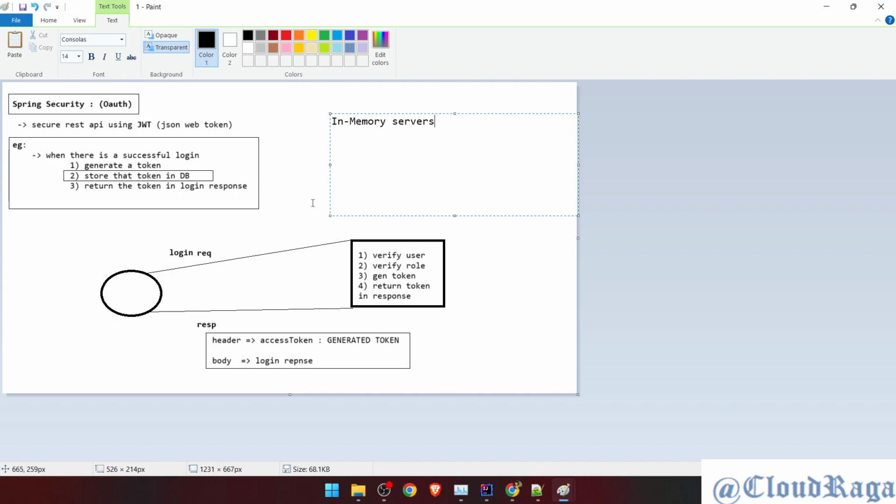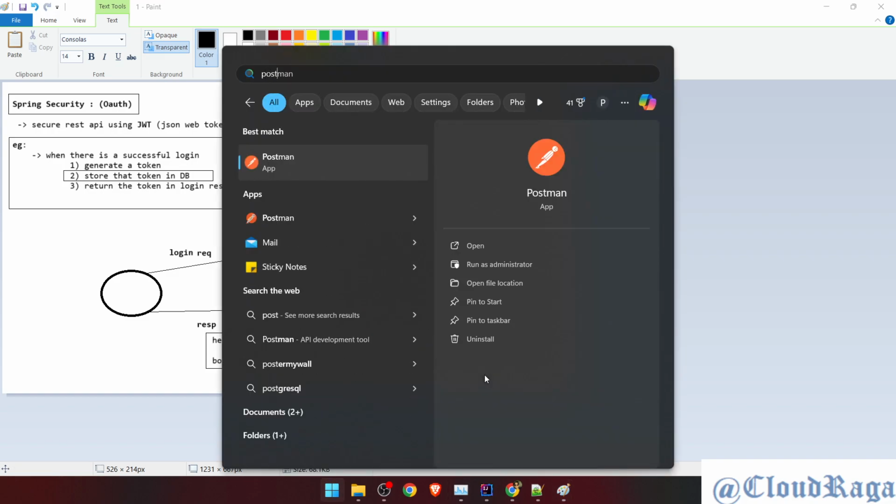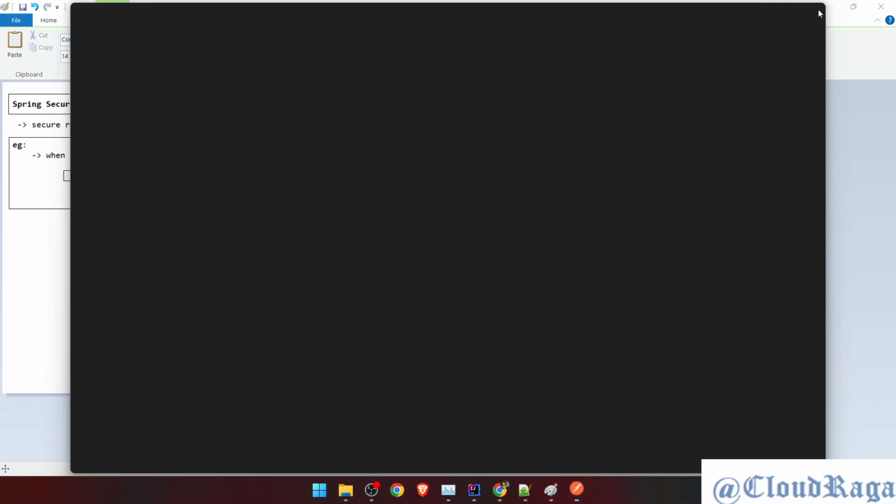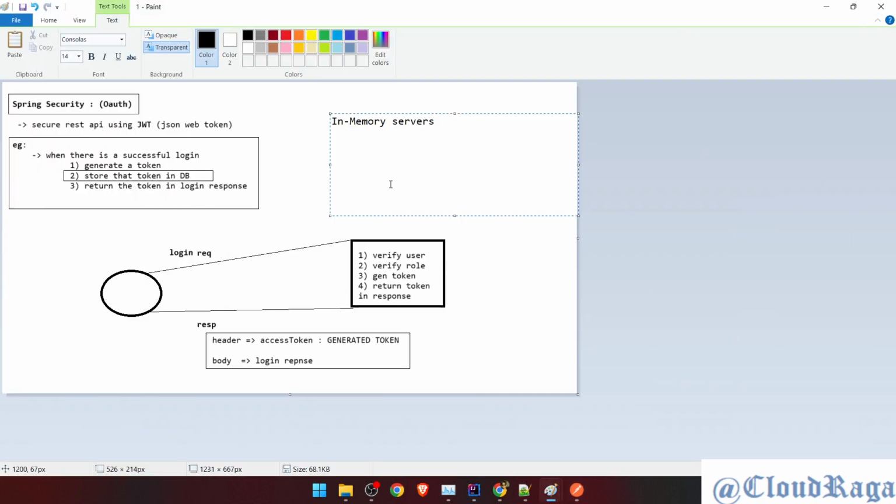Once everything is fine from the backend side, the backend will generate a response which will have your token inside it. It's totally up to you whether you want to return that token in a normal response, like if I use Postman.